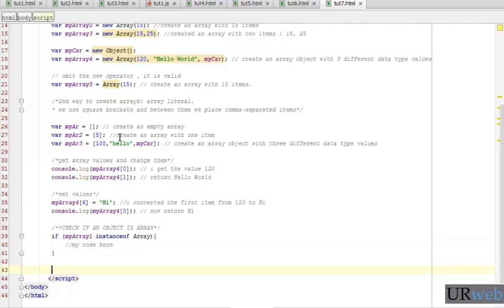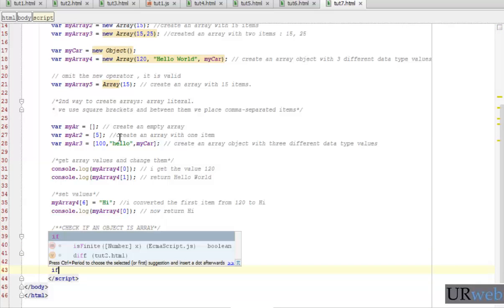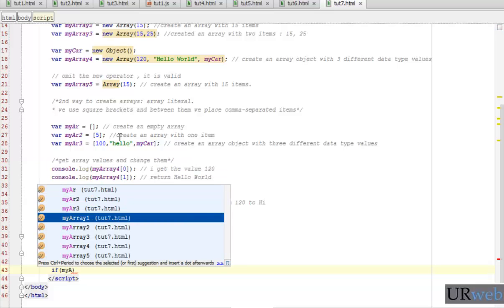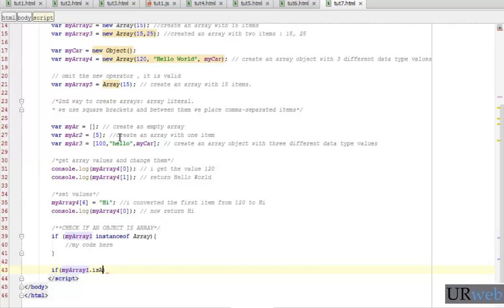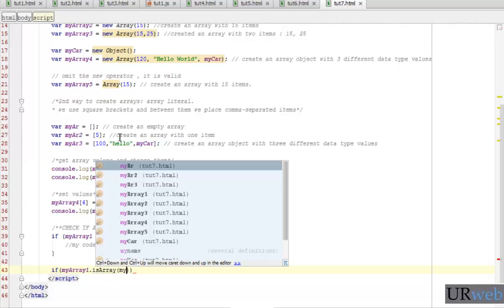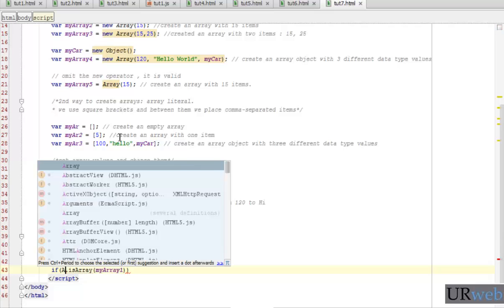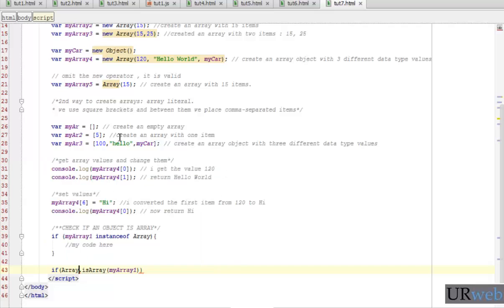And the second way is with the function isArray. If Array.isArray(myArray1), my code goes here. This is a method of the Array object.